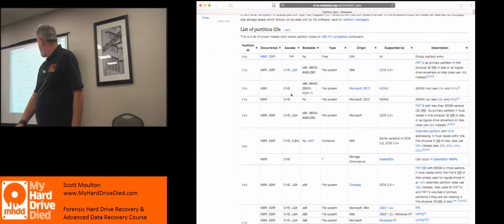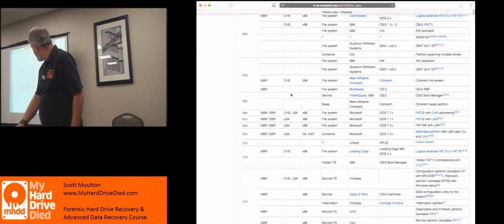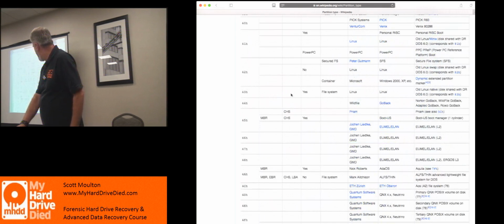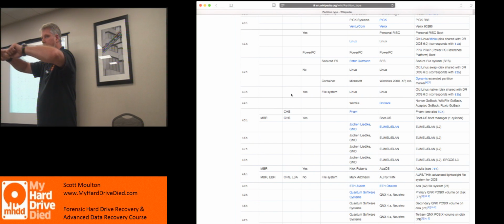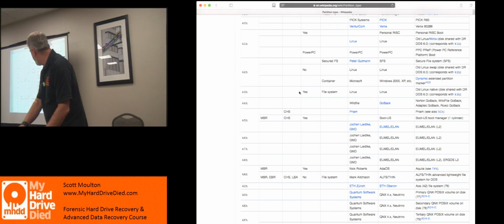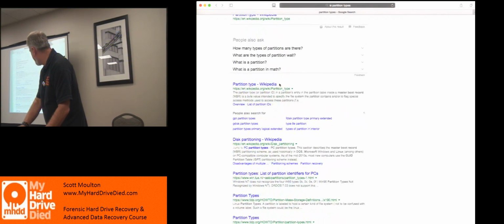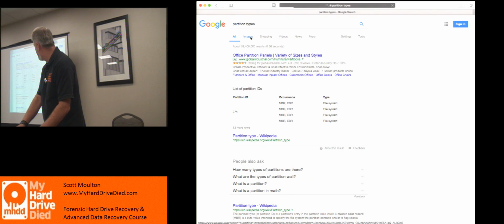You remember all of these things. Now there's a lot on this screen, but usually it's just going to give you one screen and it'll say here's your partition types. So these are all your containers for the types of partitions. And let me see if I can find an image.